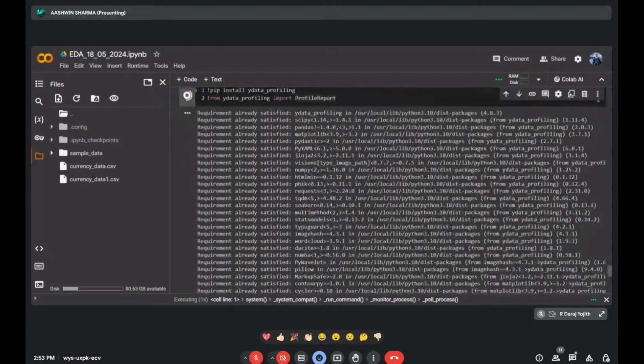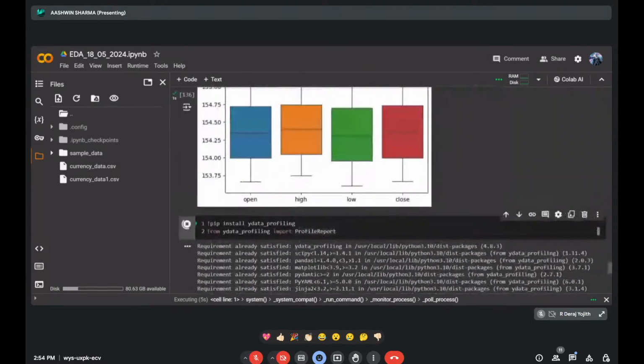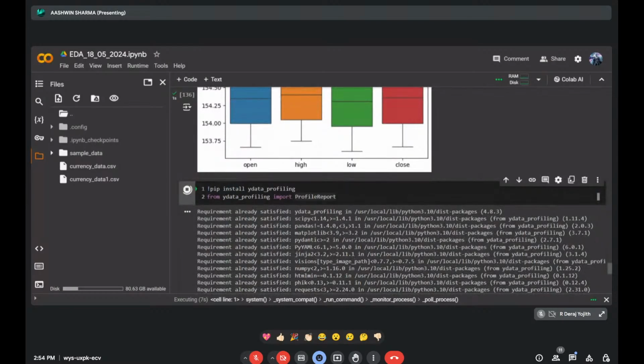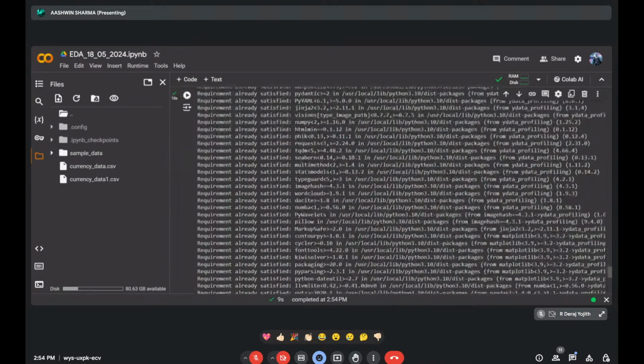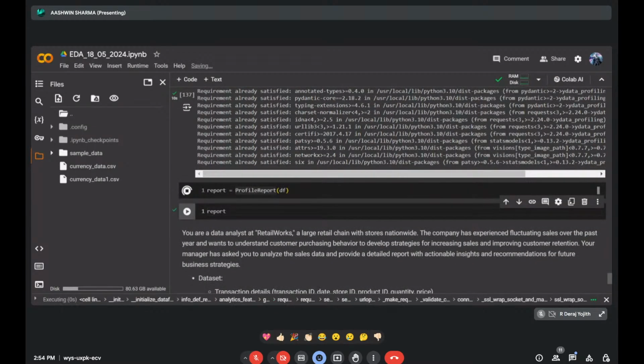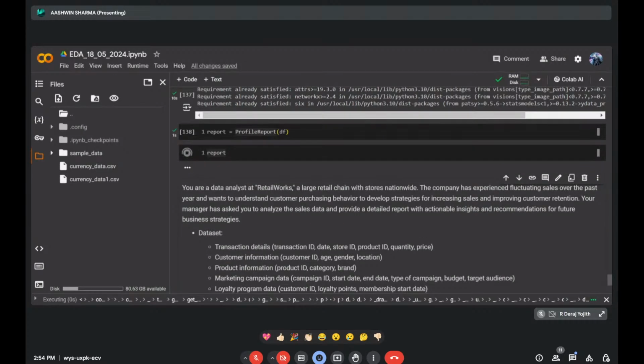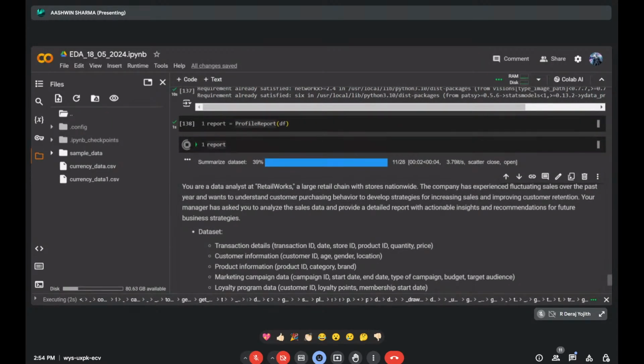For me, it's already satisfied because I installed it. If it's not there on your system, then you can try running this and run this report cell, and it will generate a summarized view of your data set that we have.